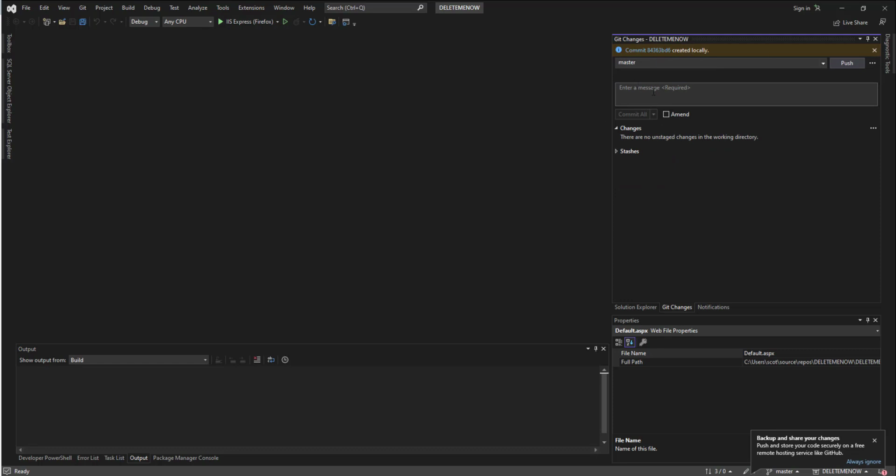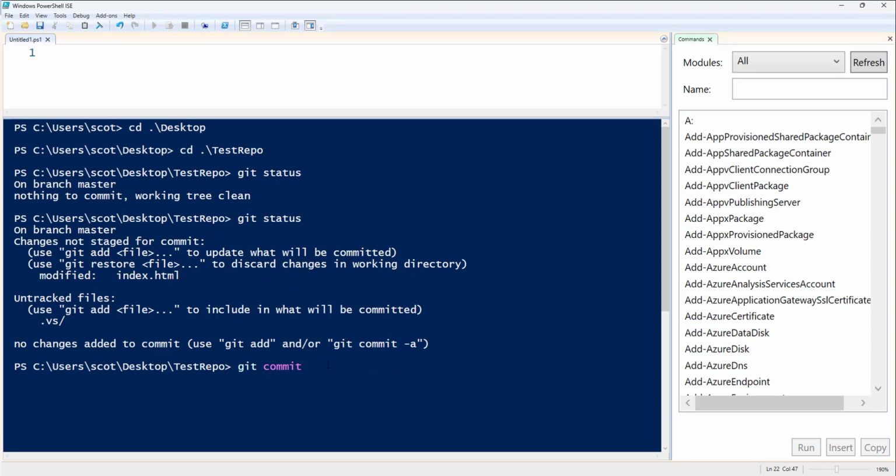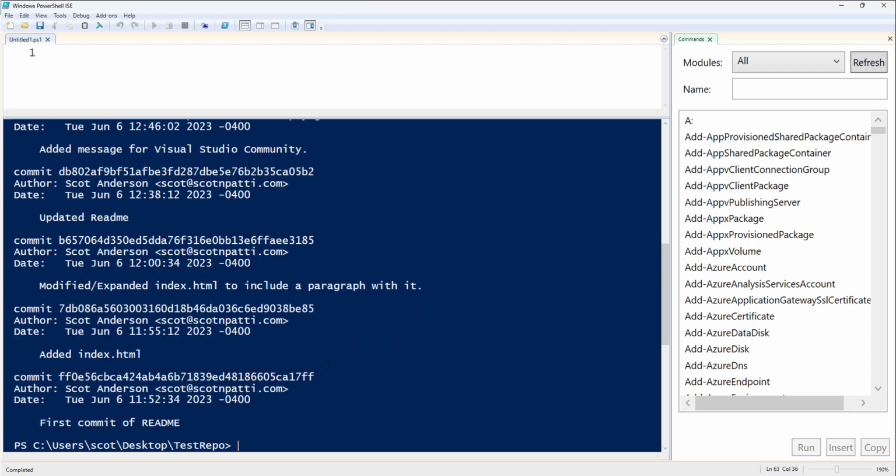So in Visual Studio, this is very easy to do, and it's all built in, and it's exactly what you would expect to do. Visual Studio Code requires some plugins, and of course, we can always do this back here in the command line. So if I wanted to, I can go back here and say git status. Okay, but if I wanted to, let's do git log. That's the log of everything that I've done so far.